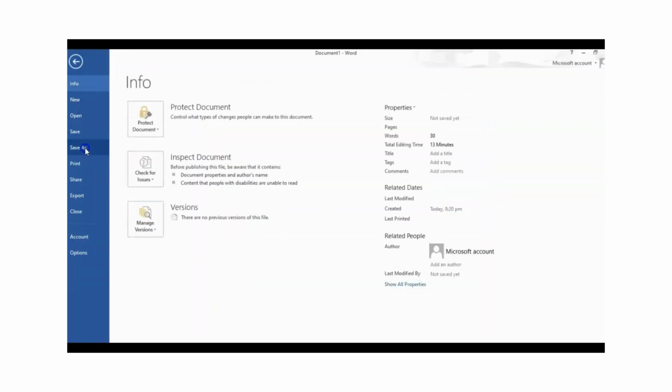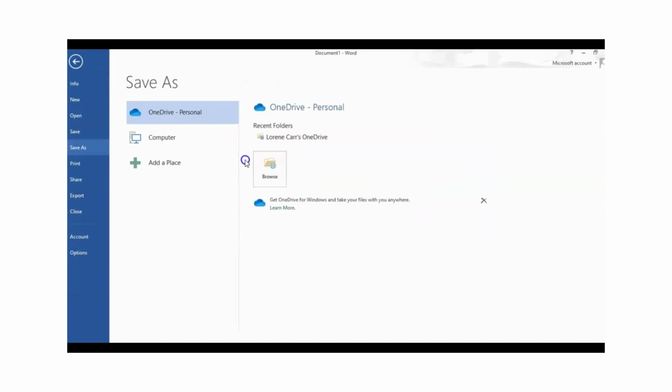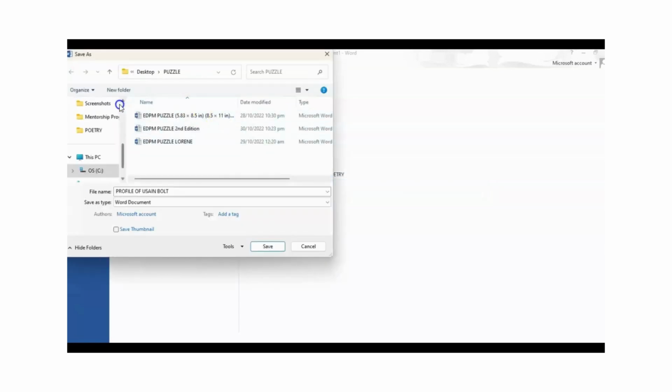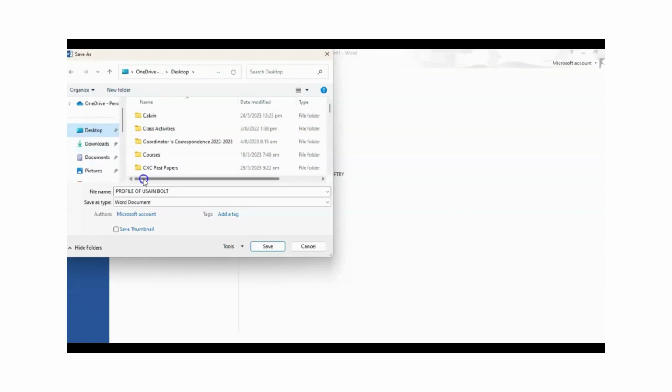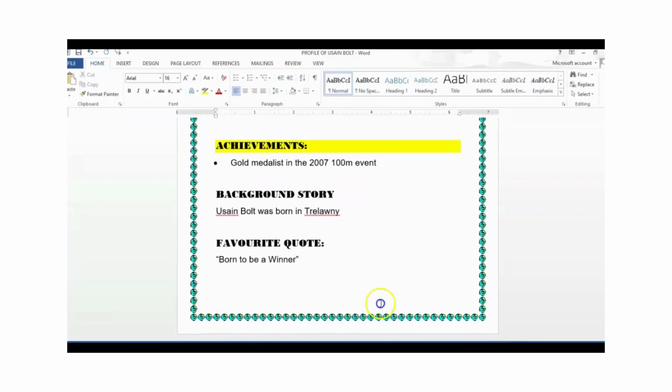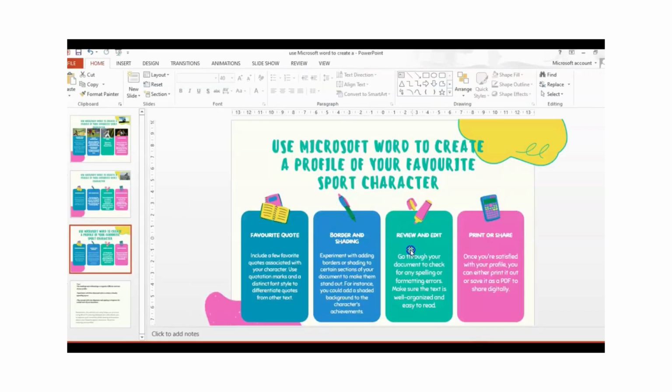All right. Now remember, you're going to be saving your work. So you go to File, Save As, and you're going to select where you're going to be, maybe, sorry, on your desktop. On your desktop, you're going to be saving profile of Usain Bolt. You save, do your review, make sure that you have no spelling errors.